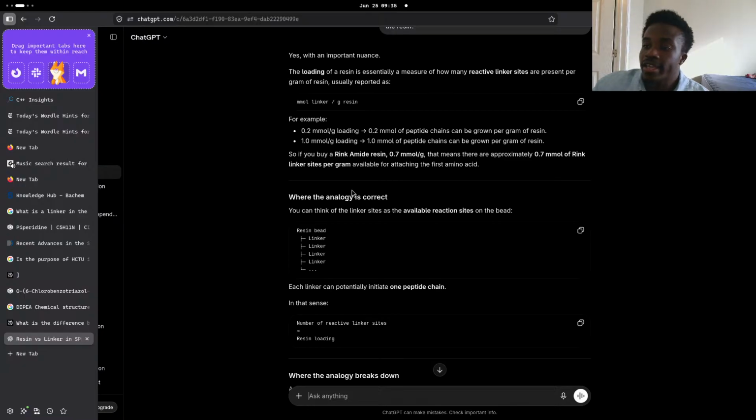Which makes sense why, if you choose something with a very high loading and you have less material, you're more likely to have a reaction that's not sufficient, because there are too many sites to bind and, geometrically, it's not going to be enough. There are some sites exposed while your peptide chain is growing and not fully consumed. You can then have other amino acids come in and bind to those sites to start their own chains, and then maybe when you take a crude mass spectrum, you can see those residues.